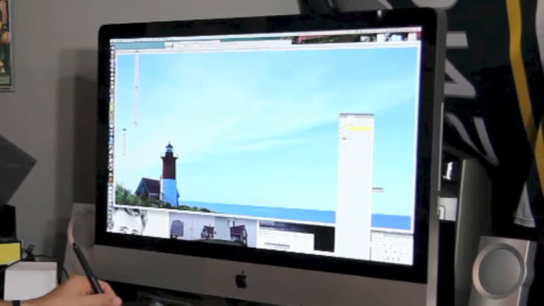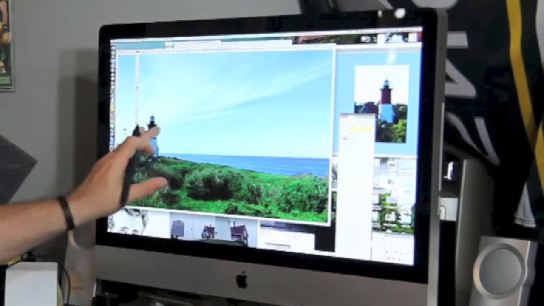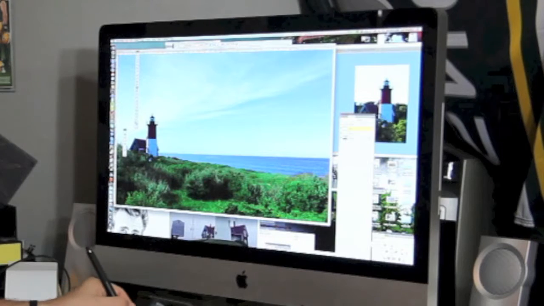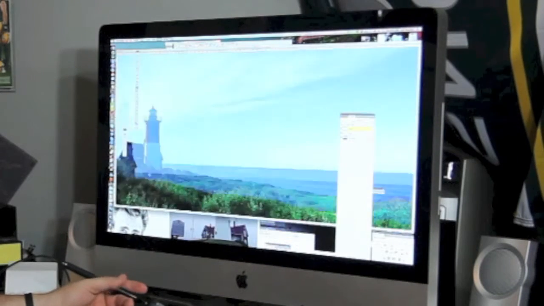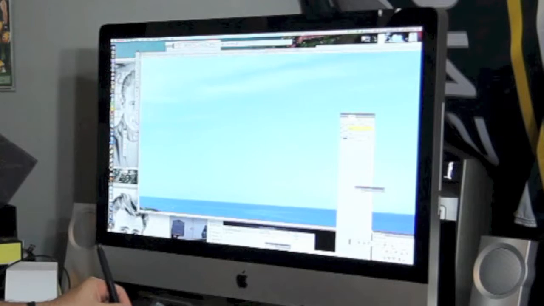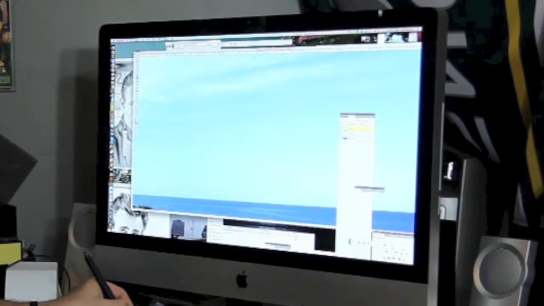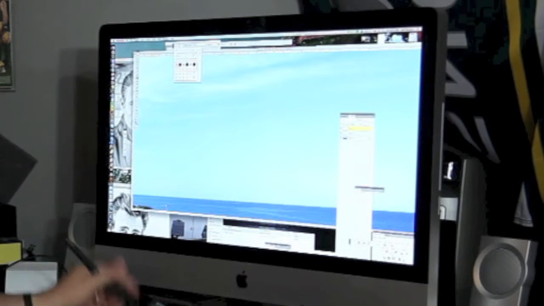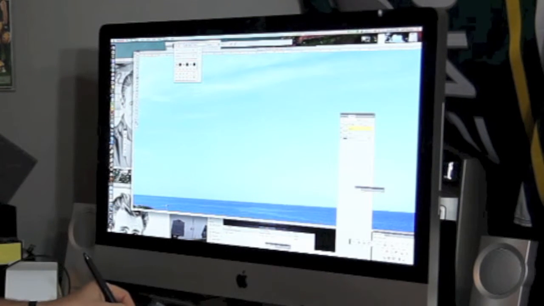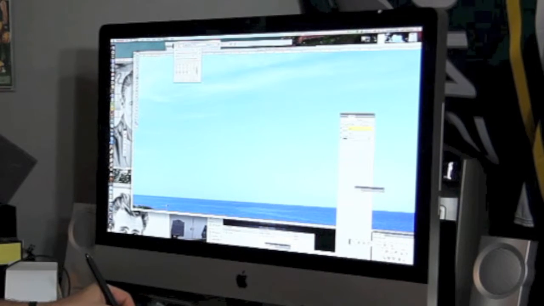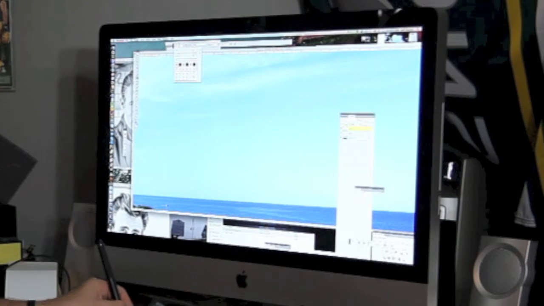So in this particular image, I really like the feel of the sky, but I want that to feel more painterly. So what I'm going to do is I go into my brush, right here, you can pick your brushes. And one of the great things about CS5 or Photoshop 5 is that you can pick any type of brush that's outside, and the detail of the brush is pretty cool. So what you do is you pick that.